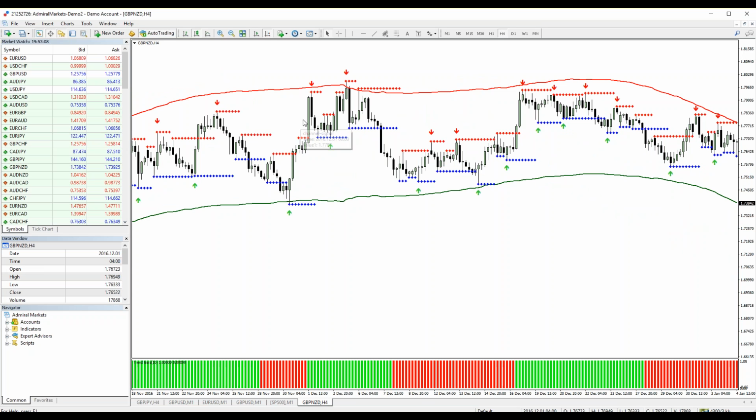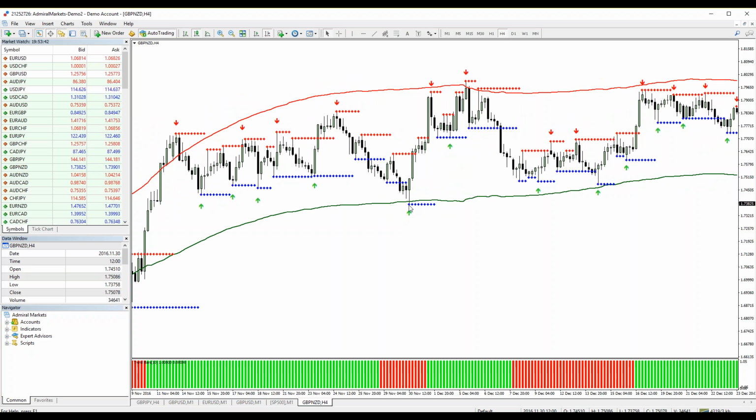First, you need to see the touch, or at least a candle peak very close to this envelope. So the candle should be very close to the envelope or touching it. After that, you should see an arrow. And after that is confirmed, you will see a red dot. It means that interim resistance is established. By this system, this is a good entry, okay?